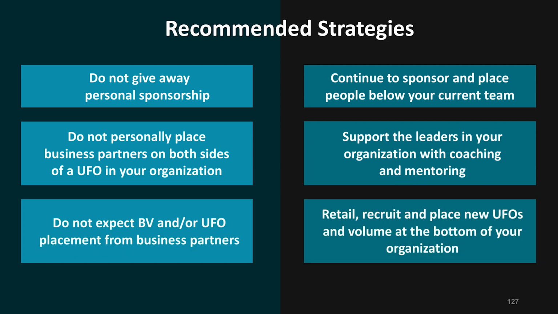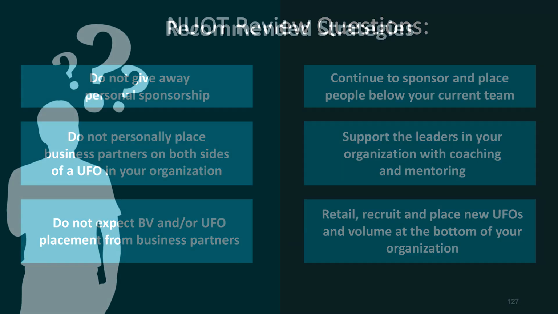Don't expect BV and or UFO placement from business partners. Retail, recruit, and place new UFOs and volume at the bottom of your organization. You know, sometimes people think, well, I want people placed below me, and sometimes that happens with the way our compensation plan is built. However, I do tell people, if you've been in the business for a period of time and people are still being placed below you, it probably means you're not building the business as big as you should. You want to be the strongest side. You want to be the one where you look at your senior partner and you say, hey, you better work on that other side because I got this. I'm building my organizations here.